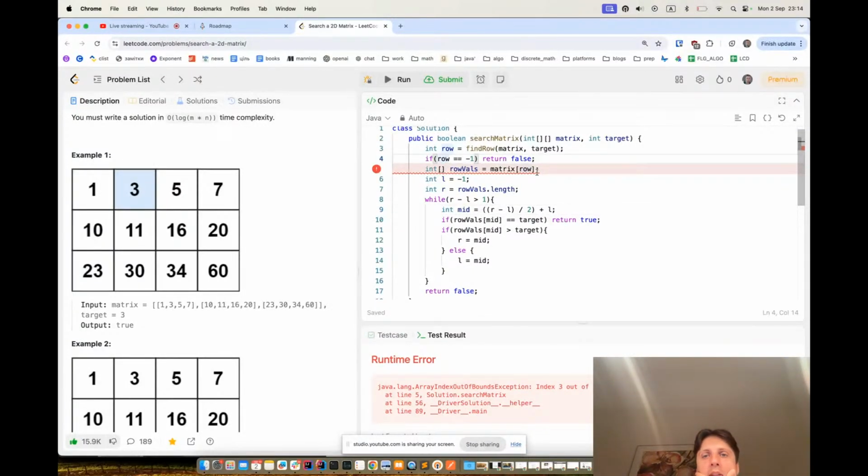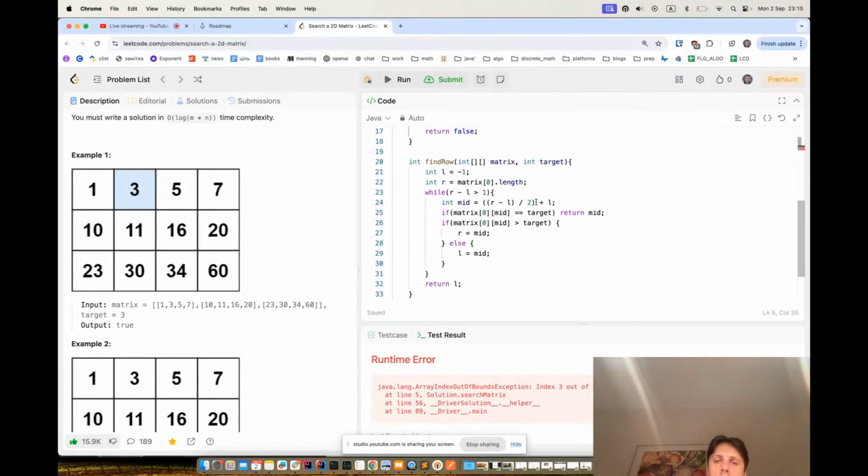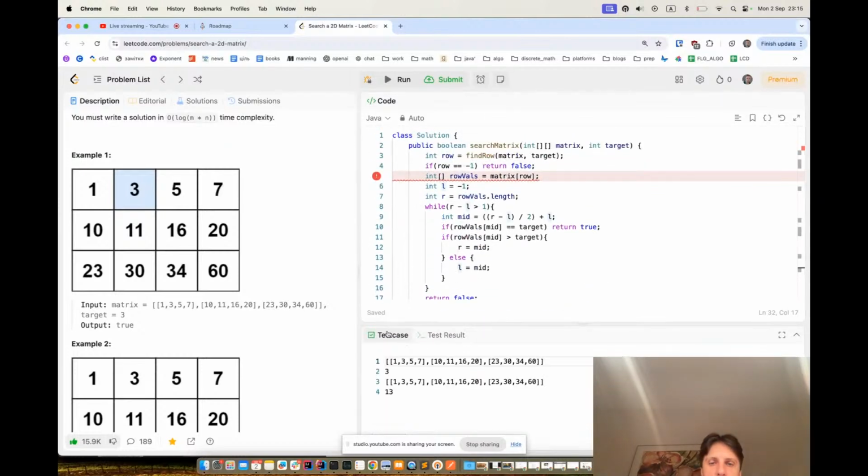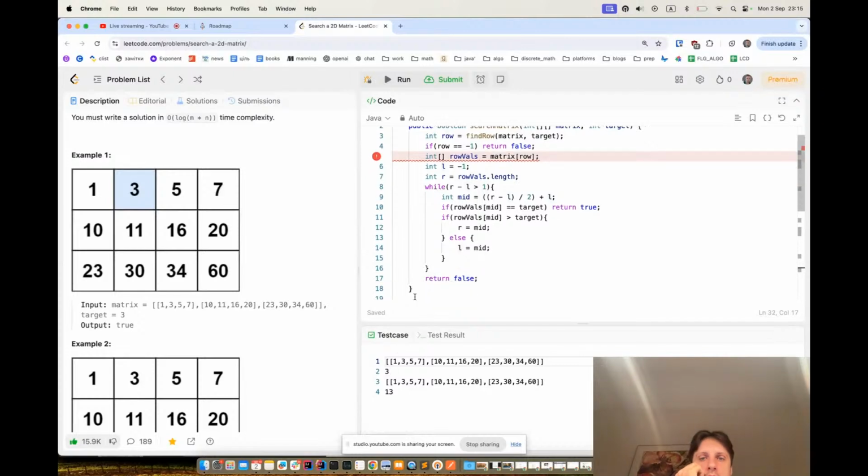All right, so here I see that with test case 3, it should be 0, 1, and 2, but I return 3.